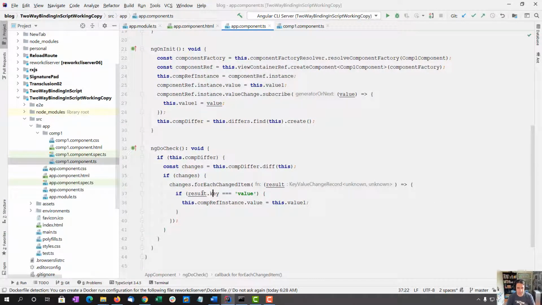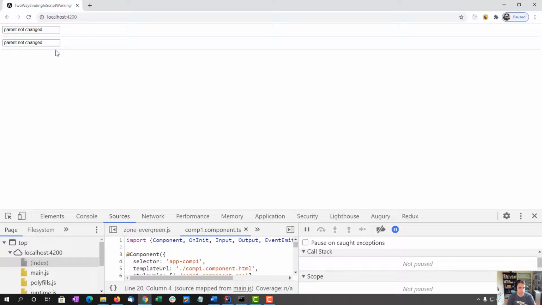This result.key should be value1 because that is the value in our app component that's being changed. And when it changes, we pass that value down in and rebuild. So internal works correct. External, right down.